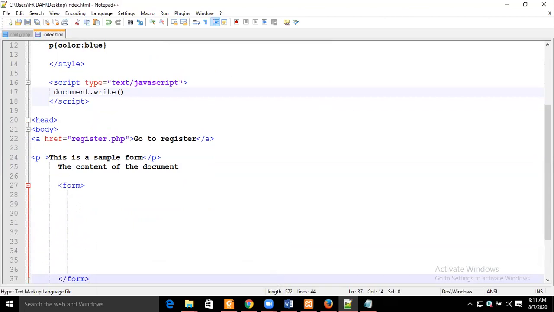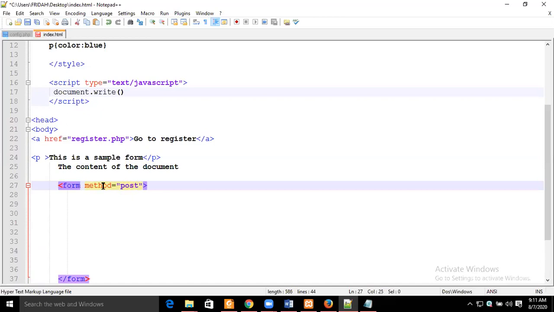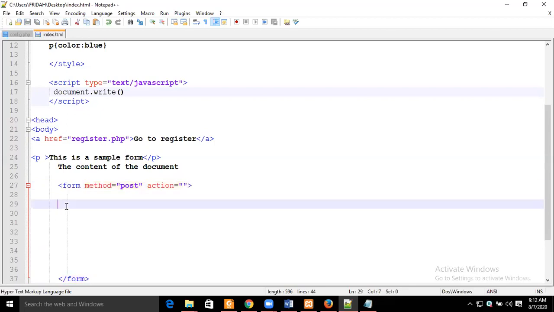Now, what happens in the form, for example, when you're using PHP, we always have a form method equals to post. When we are submitting the information to the database, then you can have action. For now, include the action. Then in the form we can embed, for example, a table. You can use tables in forms, whereby you have the table row and the table data.